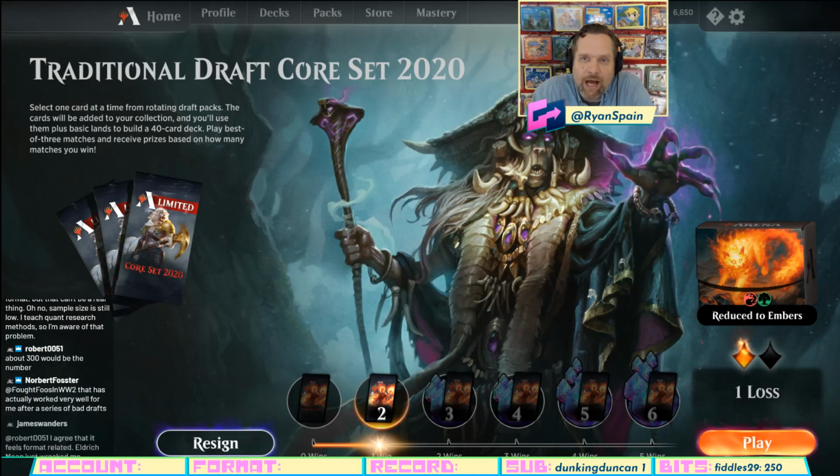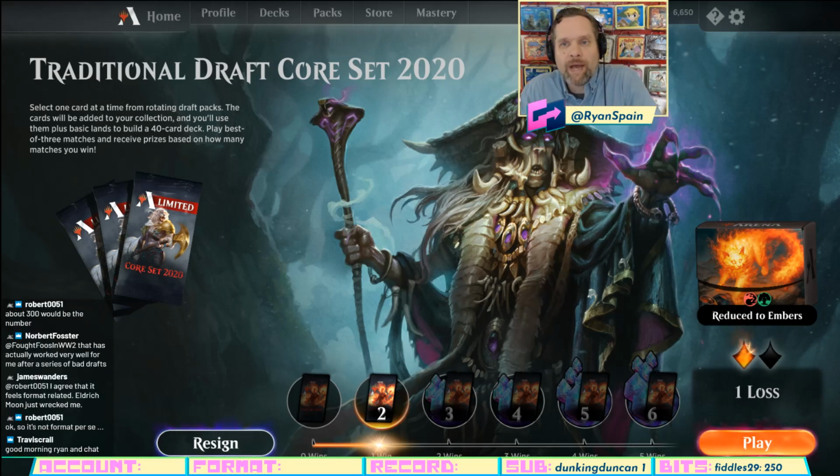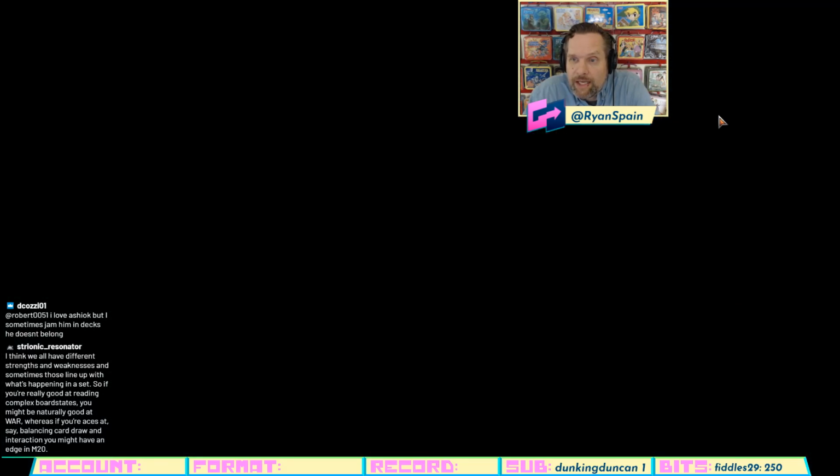I would say focus on decisions. If you're feeling like you're bad at this format because of your results, return that focus back to your decisions and take it decision by decision, pick by pick, play by play, and try not to get too hung up on individual results. The variance is heavy. All right, let's jam.